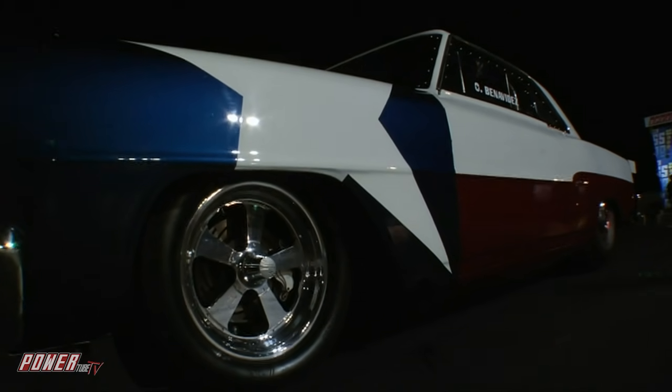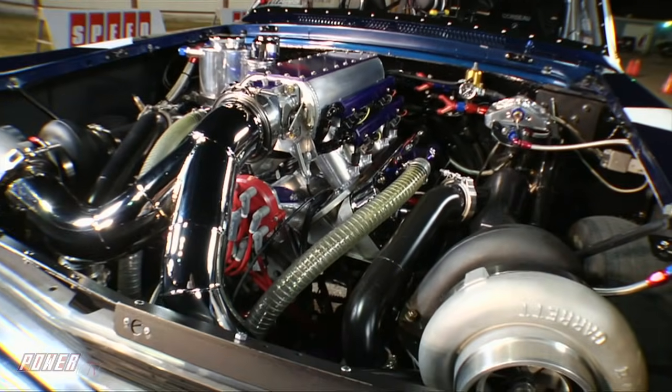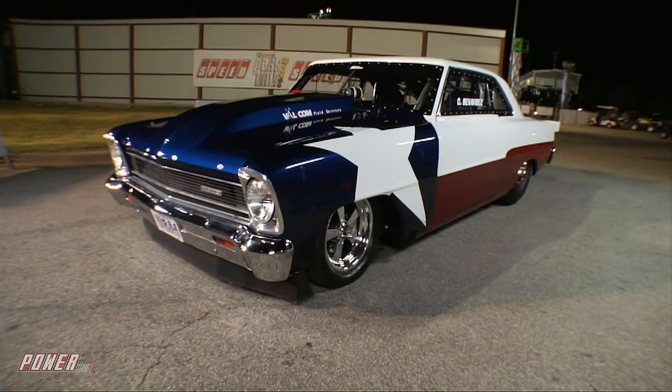Steve, what size turbos and how much boost you putting there? 32 pounds. Adrian, what size motor? 440 cubic inch small block. And Ken Harry, is it on alcohol or Q16? Alcohol. All right, you want to say hello to anybody? My mom and dad back in Farias, Texas. Hello, Mom. Hello, Dad. All right, buddy, have a safe pass for us.